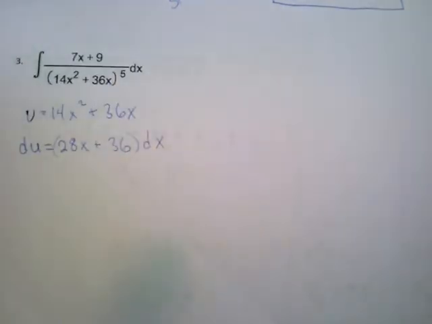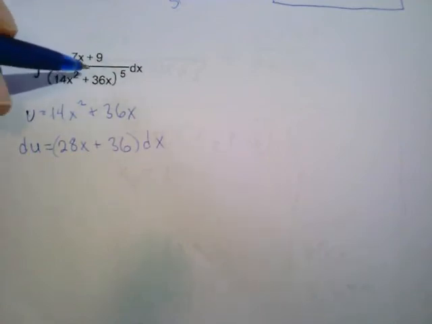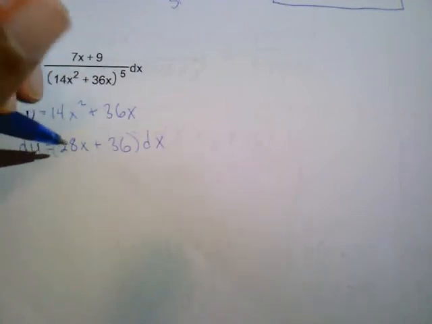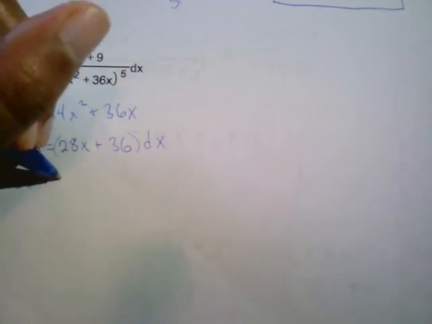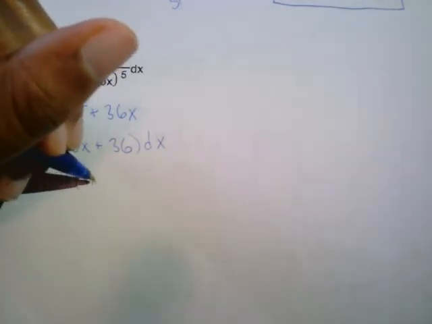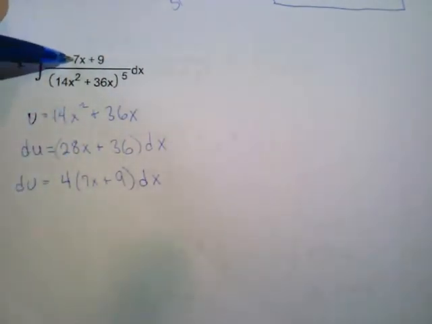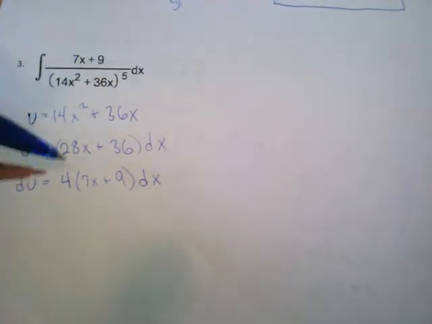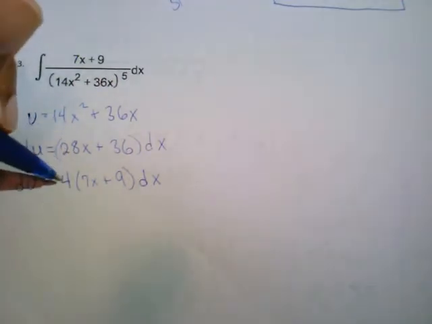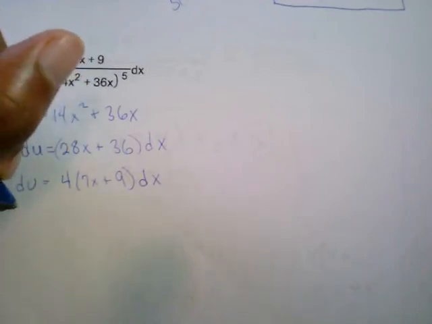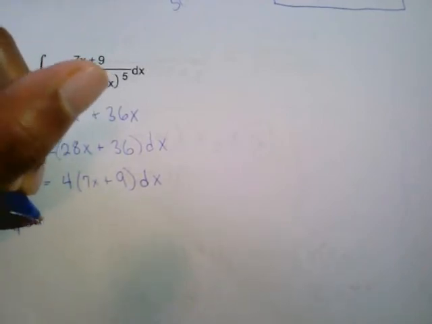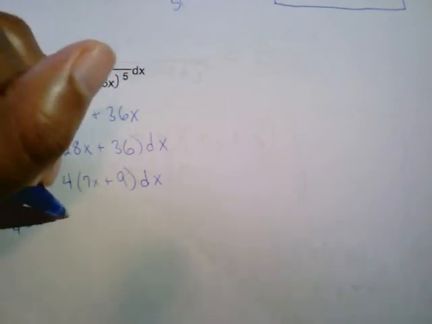So now, let's see, can we factor anything? Because it doesn't quite match this expression that we have up here, where it's 7x plus 9. But let's see if we can factor it to reduce it a little bit. So we'll say du equals 4 times 7x plus 9 dx. And this lets us know we're on the right track, because now we see we have the 7x plus 9, we have the dx, but we also have a 4 here that is not necessary. So we'll move the 4 over to the left side, so we know we're taking 1/4 du, and we'll substitute that for 7x plus 9 dx.